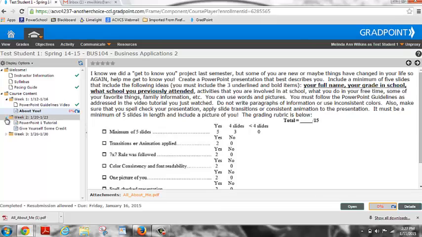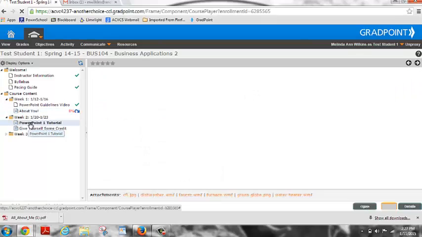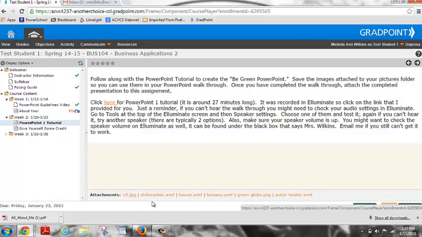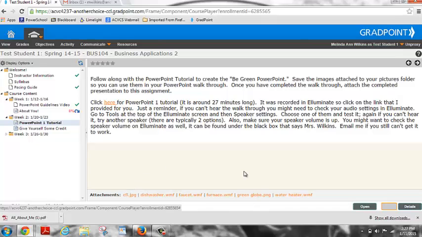In week 2 is when we actually start in with the first walkthrough tutorial for PowerPoint. When you do a walkthrough tutorial, I will be asking you to complete the PowerPoint or the Word document or whatever it is while I'm doing the walkthrough. So there are pictures down here for this one. Sometimes there might be a starting document down there. So make sure that you split your screen and you have PowerPoint open while I'm walking through it so that you can submit the exact same PowerPoint that I'm doing.